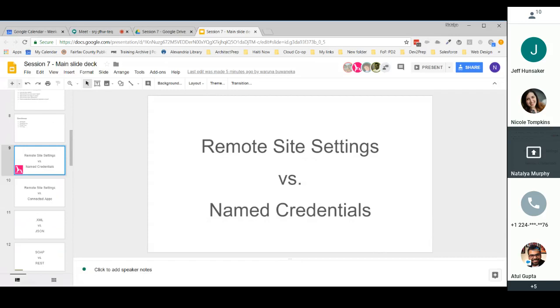So I wonder if that has anything to do with it and why you wouldn't use a named credential in that use case. Okay, yeah, I think that might be it because, yeah, that's true. We do add our own orgs.